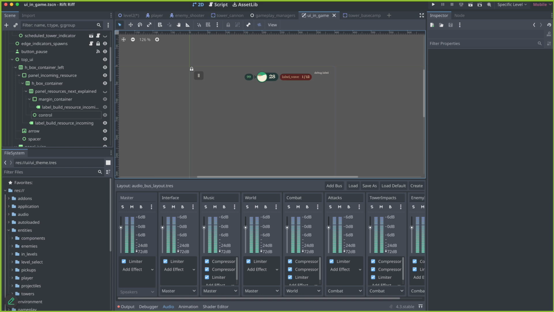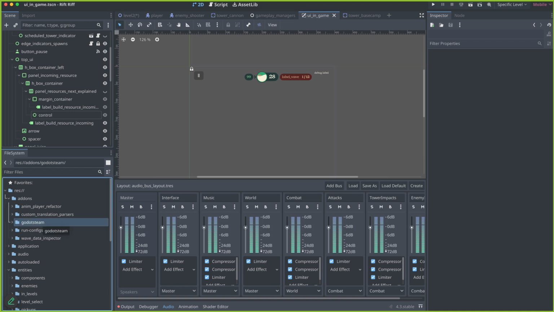Let's talk a little bit about plugins. Plugins work in a similar way as editor scripts in Unity. You can add plugins to your project, and it just works. You can add plugins to many things. I myself have added, for instance, Godot Steam as a plugin, which was literally a click of a button and tada, Steam integration works quite magically.